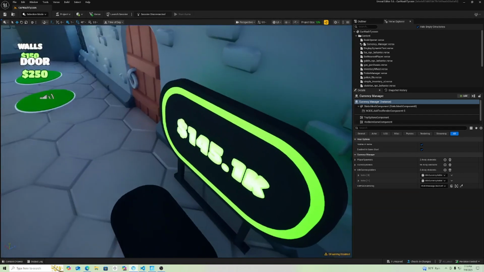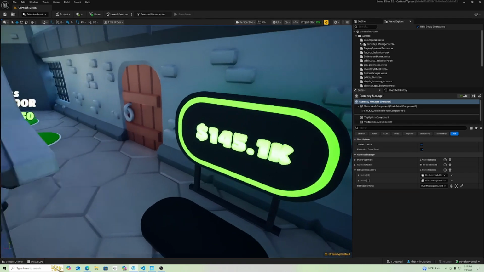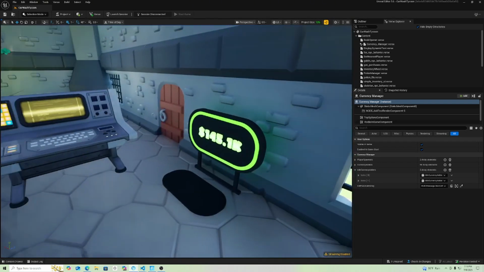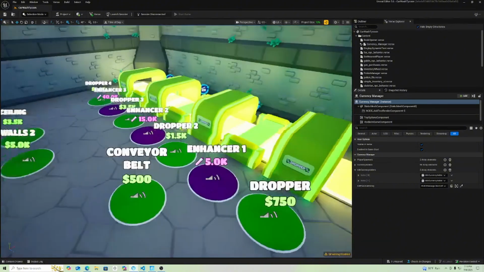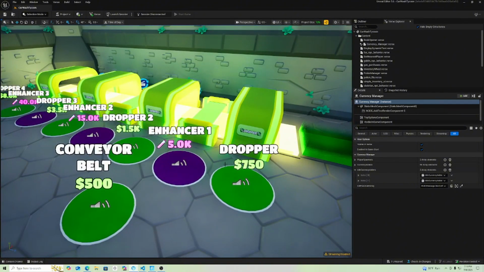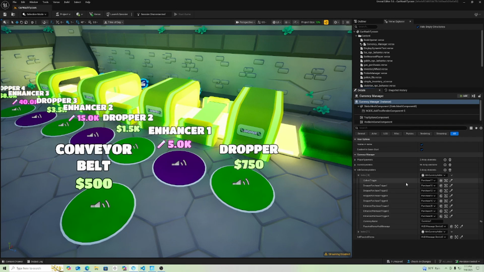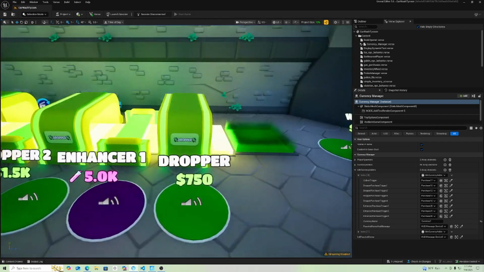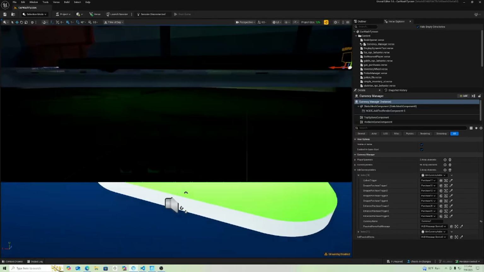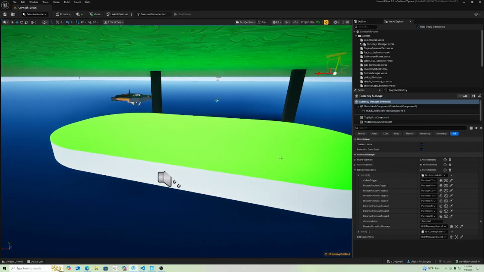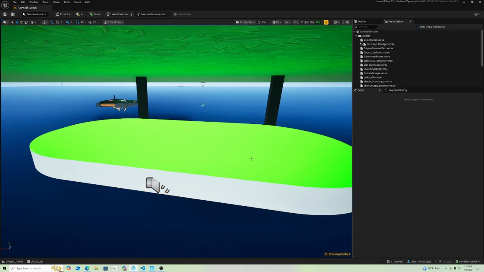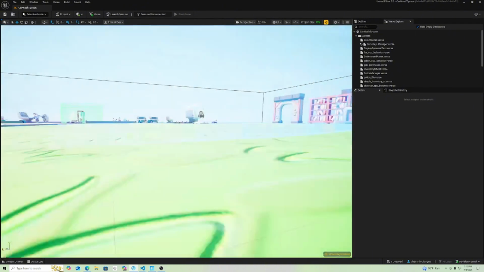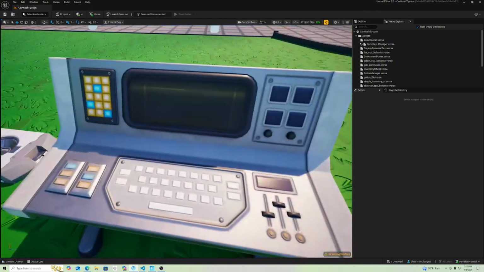Actually, I'm not including this. I might help people with showing their passive income system like this shown here. But for right now, I'm just showing you what's actually included in the code. So right here, index 0 is going to be what's down here. So the collect trigger is actually this. This is a separate mesh, but this is the collect trigger right here. It's teleported up when you buy it. When you step on it, you get the money that's been building up passively from your droppers or enhancers.